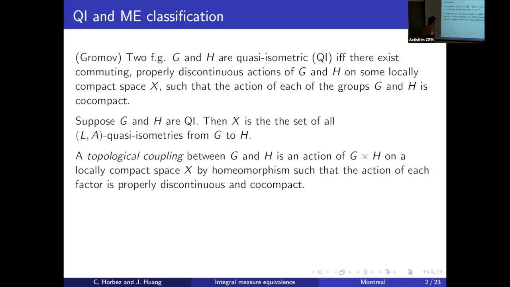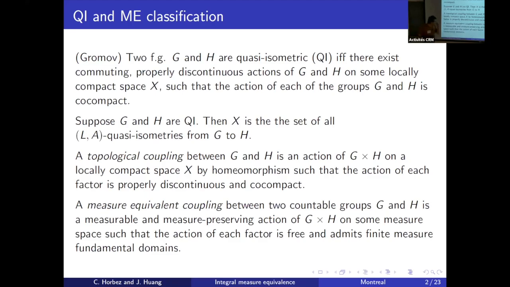Now notice that here we're doing everything in the topological category. It was actually the idea of Gromov to maybe change the topological category to another category you like. You can think about a set theoretical notion or even a measure theoretical notion. That's what is going to lead to the next definition. Basically we're just trying to translate this definition, replacing topological space by measure spaces, and then doing the most natural thing you would like to do.